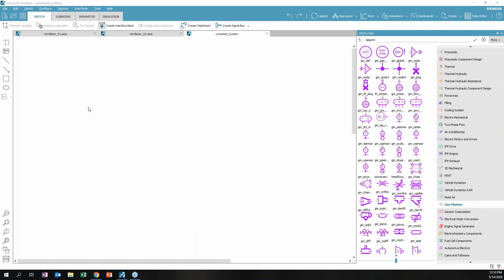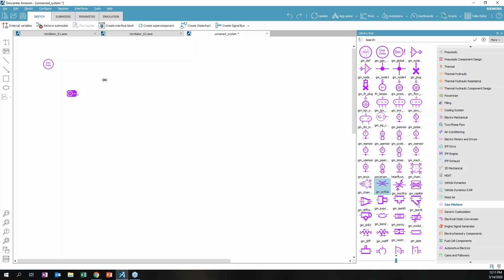Yes, thanks, Larry. Let me start with a very quick idea of what SimCenter AIMSIM is. It's a system simulation platform to model behavior of systems. And the way we can do that is we have a long list of libraries that are based on different types of physics, and each library has a set of components. So for example, here I can define what gas I'm using to flow through my system. I can give a pressure as a boundary condition.